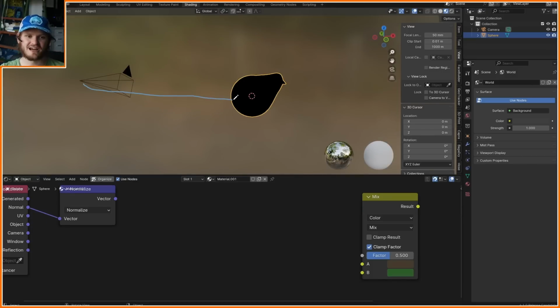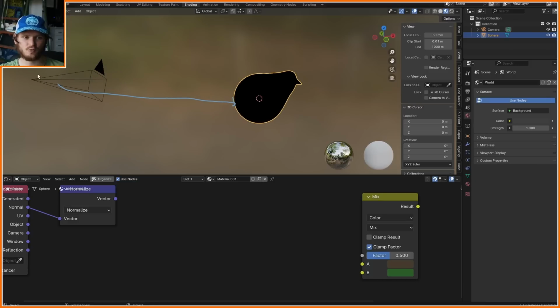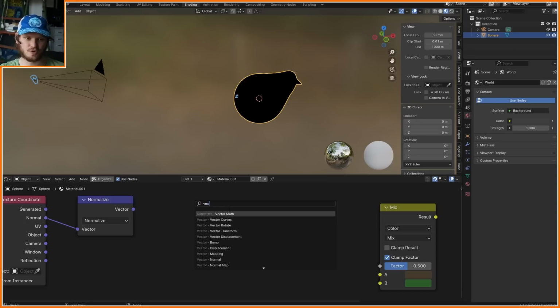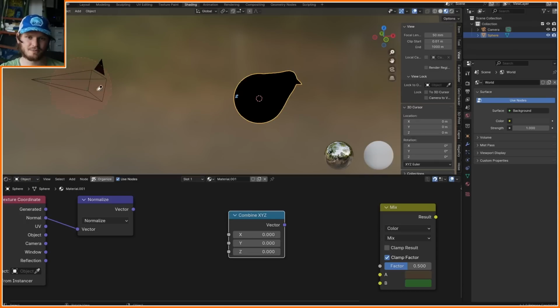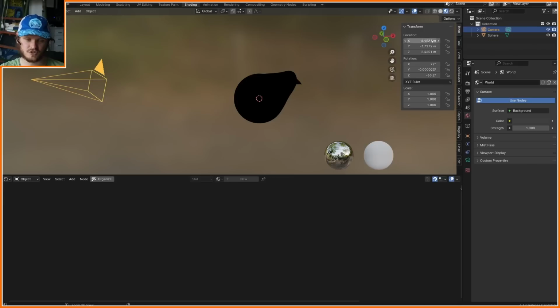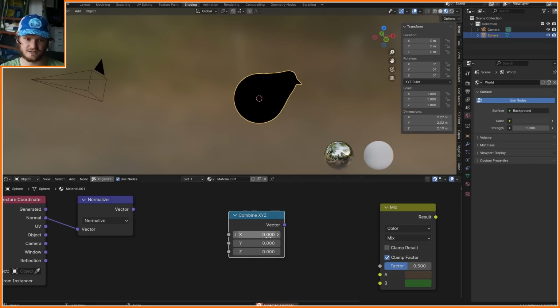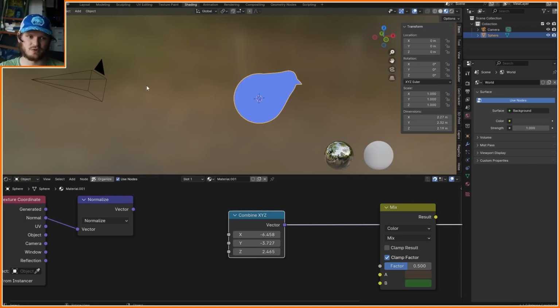Well, how do we get this vector from the camera to the surface? There is a node for this, but let's do it explicitly. The way we get one vector from here to here is, first of all, we need to know the position of the camera, and second of all, we need to know the position of the surface point. For the camera, I'm going to do this explicitly for now, so I'm going to combine x, y, z. And how do we know the position of the camera? Well, it is written right here, okay? So I can copy this x value, paste it in here. Same thing with the y component, and then finally the z component. So this vector basically represents where the camera is.